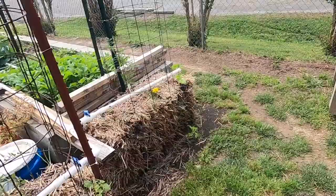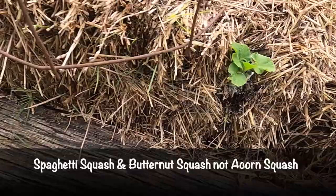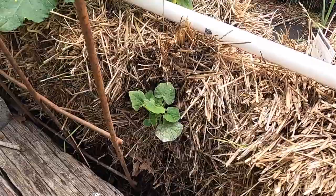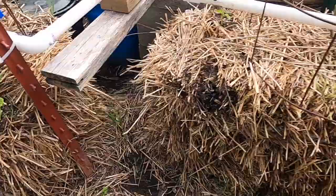I wanted to update, for those of you who asked, these are my spaghetti squash and acorn squash that I planted in the side of my bale. You notice a lot of mushroom activity going on around this one. They have taken a little longer to get started, but they have finally picked up and they are starting to look a lot healthier and starting to grow. And then I have here.